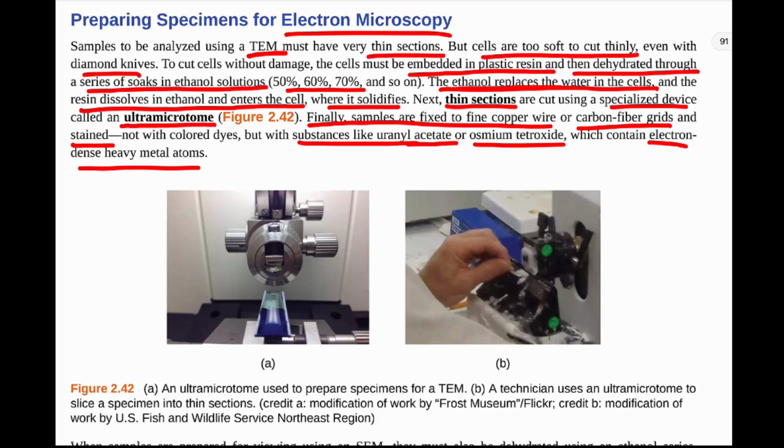All right, so the TEM, remember, it has to be really, really thin. Okay, so we have the resin. It's embedded in this plastic resin and dehydrated using ethanol. The ethanol is going to dissolve the resin and replace the water in the cells that then solidifies, makes it a nice solid structure, and then they cut this into very thin sections.